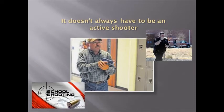When we think about emergency situations at schools, the first thing that normally comes to mind is an active shooter. This, of course, is a possibility, but there are other types of situations when this bag could be utilized. Structural collapse, bomb detonations, and natural disasters, to name a few.